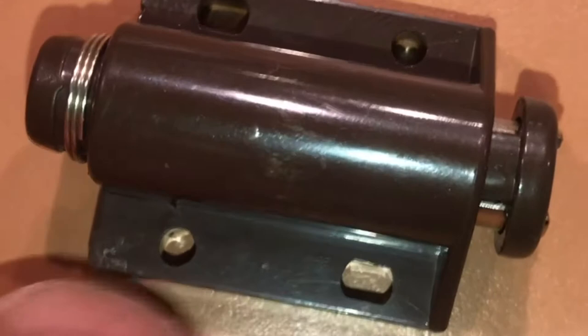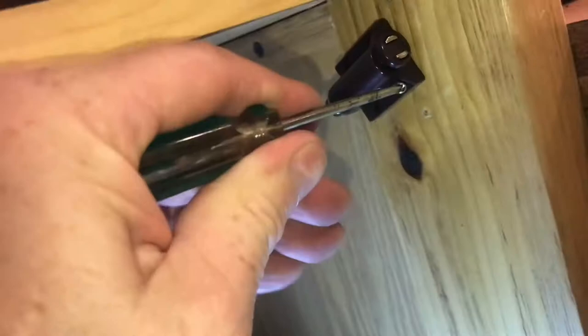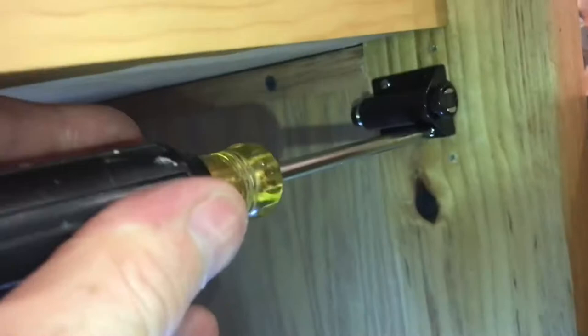We'll draw a pencil line where we think our door is going to close fully, then mark the first two slotted holes so we can drill the pilots. With a small bit, we'll drill the pilot hole and leave the assembly loose so we can adjust it — that way you can get the door flush when it's closed. Notice the two screws are in the slotted section so we can adjust everything perfectly and then lock it with the other two screws.